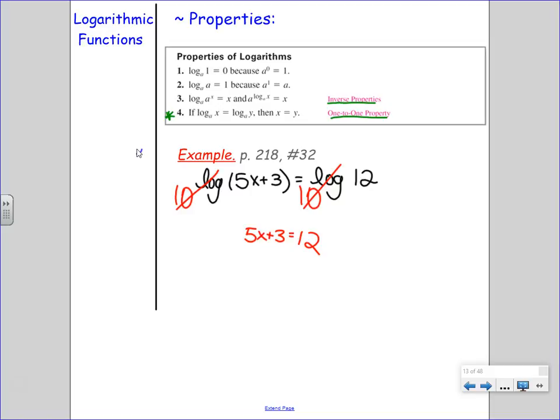How do you solve for x? Minus the 3, so you get 5x is equal to 9. Divide both sides by 5 and x is equal to 9 fifths. We like fractions, decimals, 1.8. Do we get it? Got it good? Can things get harder? Of course. But are we laying a good foundation?